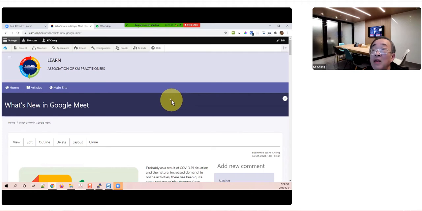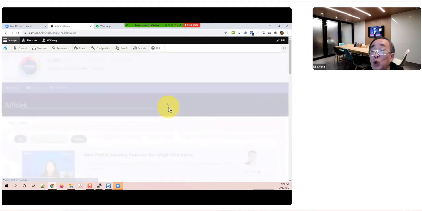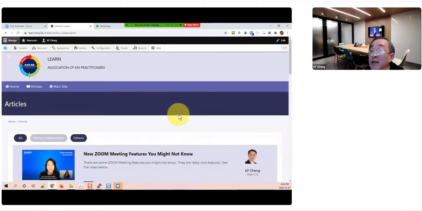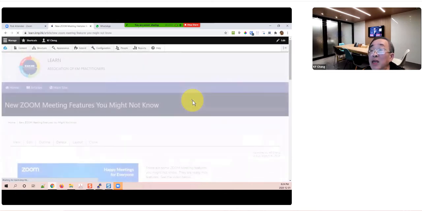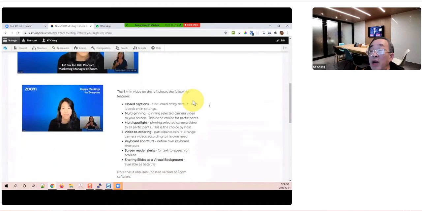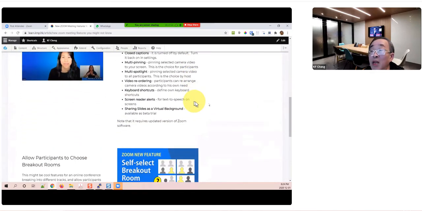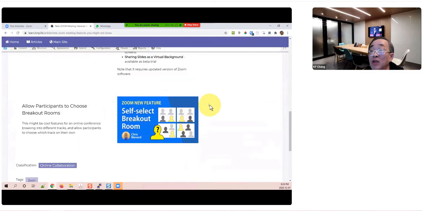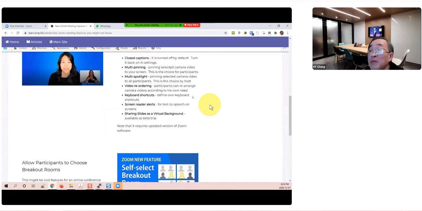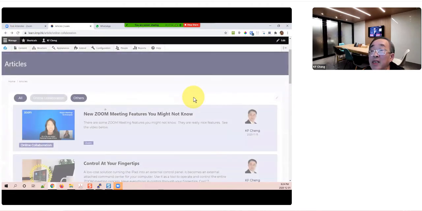Apart from this, I would also like to introduce a little bit of some other tools which you may need when you do online meetings. For Zoom, there are some new features which have come out recently, in the last 2 to 3 months. If you come in here, you can see some quite nice features, but you need to download the newest version of the Zoom software in order to use them. So this is another nice thing.